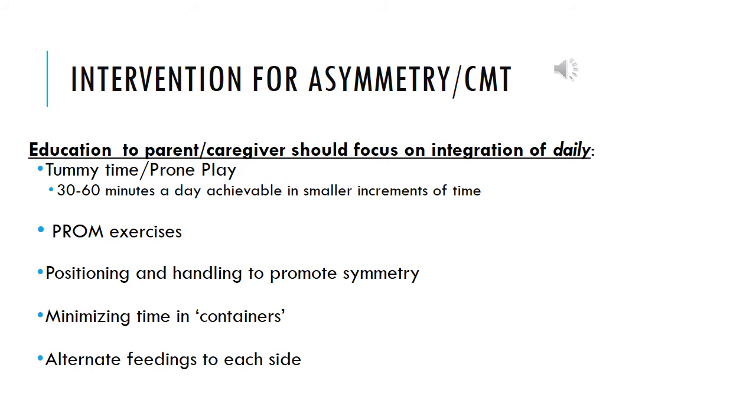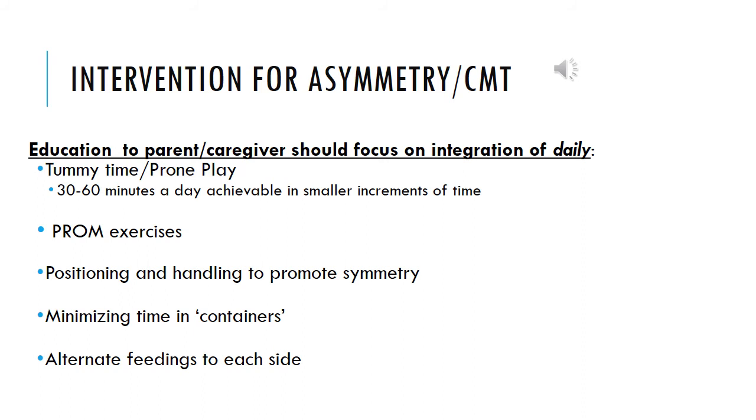So that could be broken up over several opportunities over the course of when that child is awake. As we discussed before, you'll teach the parent passive range of motion exercises to get that SCM lengthened, so lateral flexion and rotation specifically. We talked previously about positioning and handling to promote symmetry, so working in side lying, adapting equipment, having that child positioned in a way that when they're carried, they need to use active extension and lateral flexion outside of the preferred pattern.